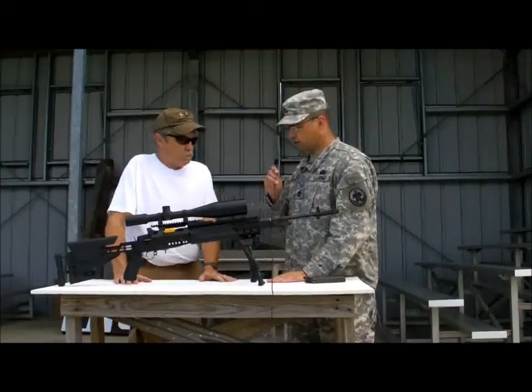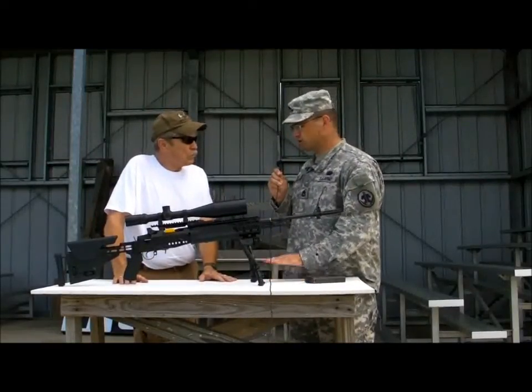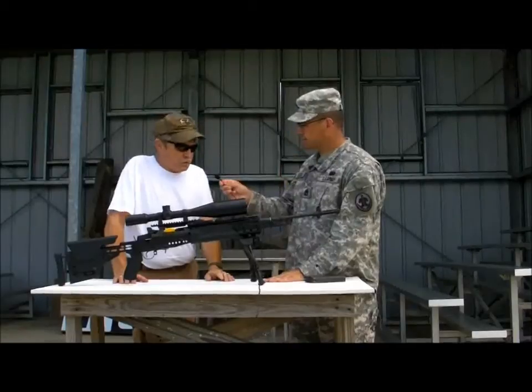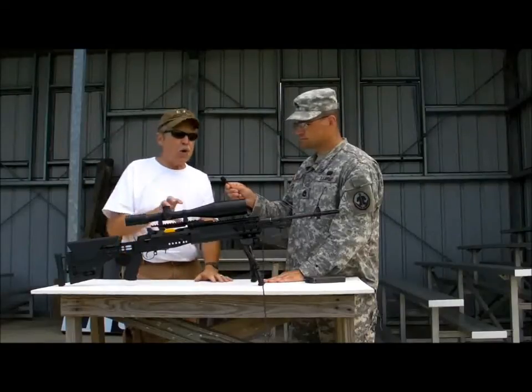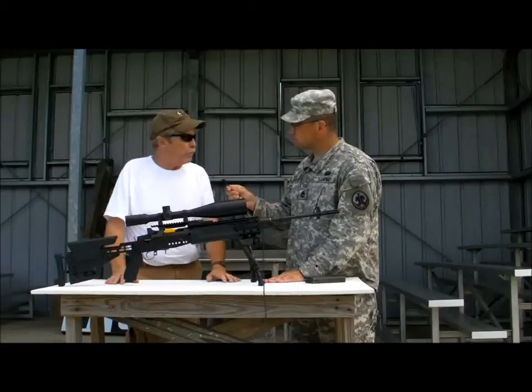And Sergeant First Class Chris Gervasio of the USAR shooting team is going to be competing with this rifle here at Camp Perry during the NRA Long Range Championship. Is that correct? He's going to be shooting 1,000-yard any rifle with it, right. There, we build actually a national match configuration of this. This is one of those rifles. This actually is a little more tricked up, though, than what we build for the warfighter.